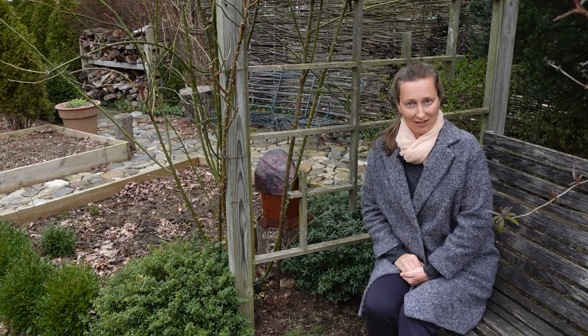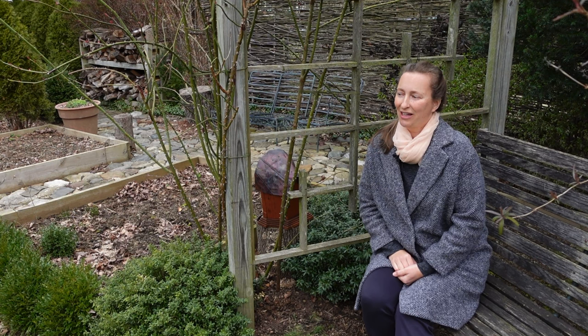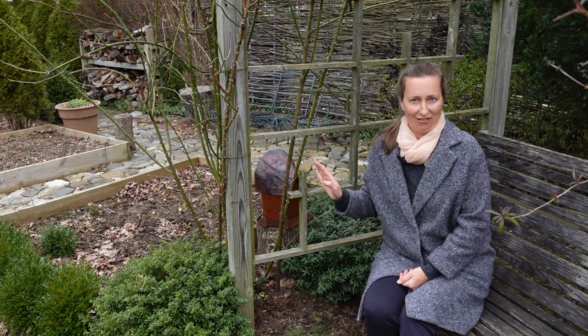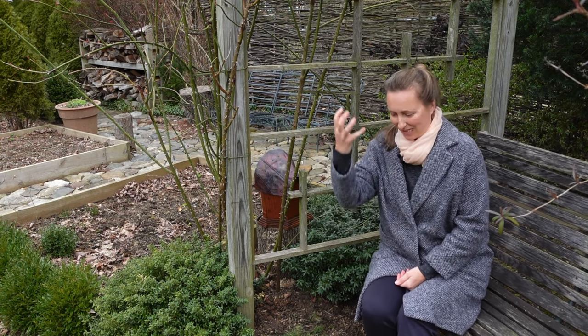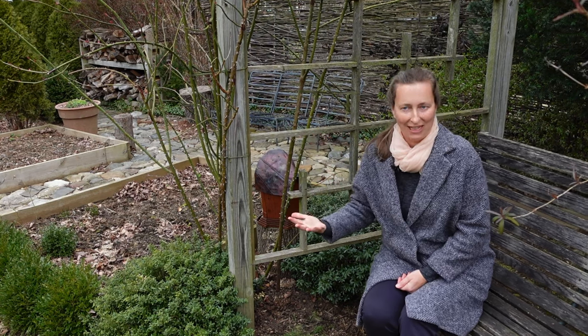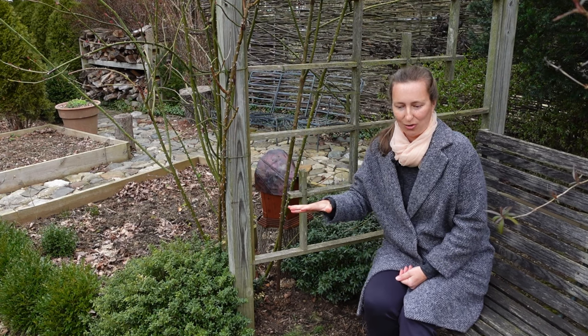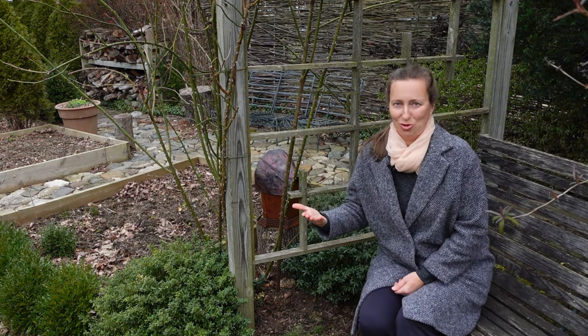But if you, a lucky fellow, who has own root roses, that fear of rootstock taking over — you don't have it. Whatever grows on own roots will be the same rose, because basically that's what it is — it's the same plant. And even if that type of rose is killed to the ground, even if it starts growing, it will be the same rose you introduced to your garden.